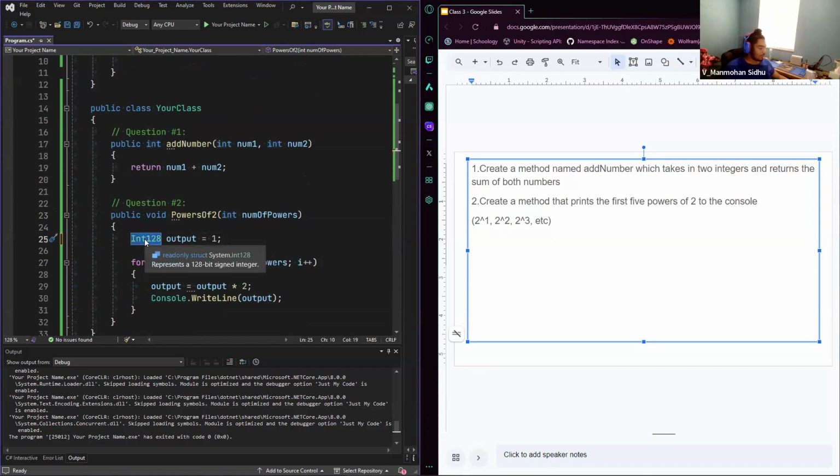But it can go up to Int128, which uses a lot more memory. It's not really needed. 32 bits is good enough for almost every application, besides some science or really heavy engineering applications. You normally don't need 128 integer bits.